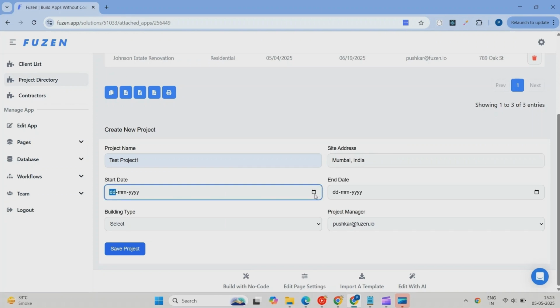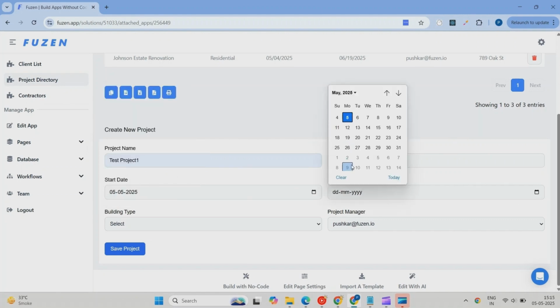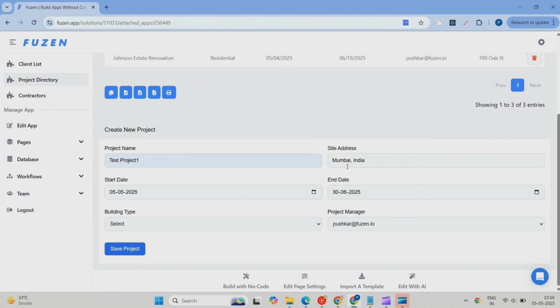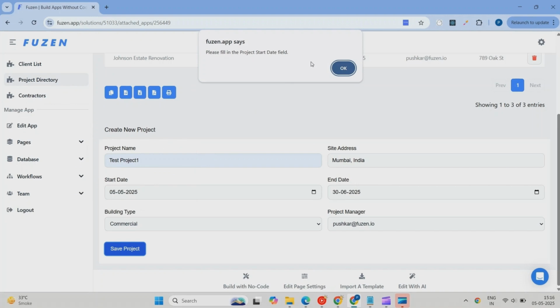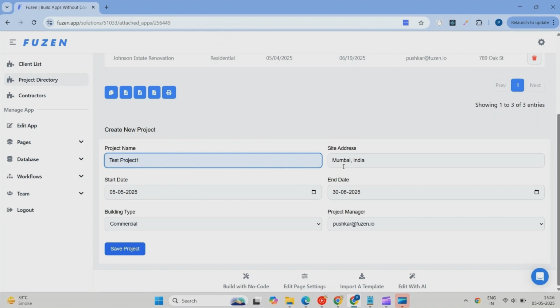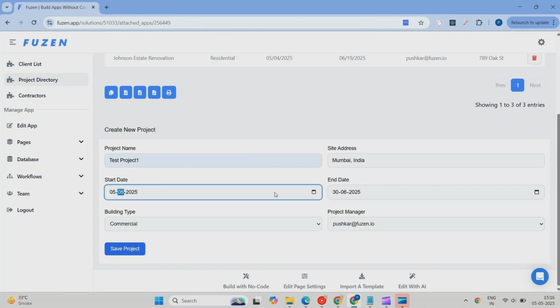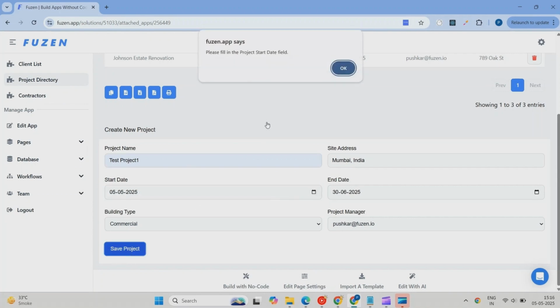So I'm sure you would have come across a lot of vibe coding platforms which offer you similar kind of AI based functionality where you can build an app just by describing it. But you'll notice it builds a very good front end, but the back end takes a lot of effort. That's not the case with Fusion. When you build an app, it comes integrated with a solid backend, and that's what I want to show you. So when I try to save the project, right now it's giving me a validation error. So the project start date has a validation, but we'll easily fix that using the no-code tools.